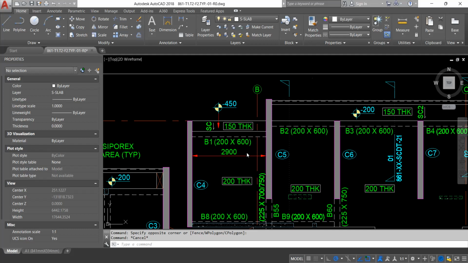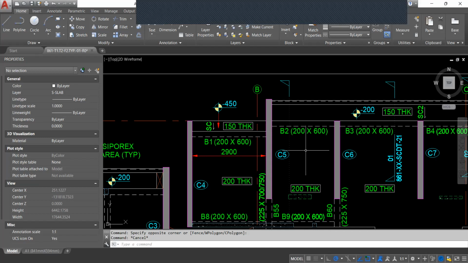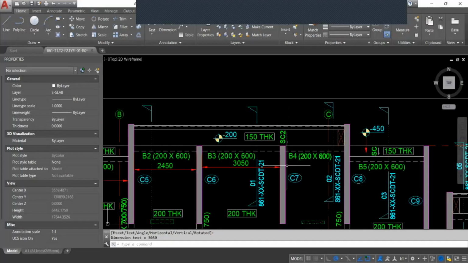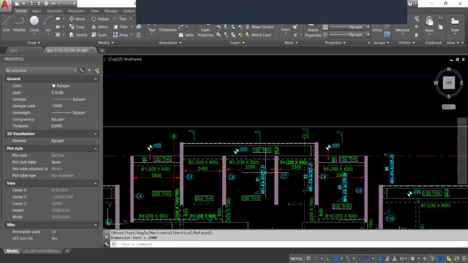When we want to calculate the quantity of this beam, whether it is concrete, shuttering or BBS, we have to take the dimensions of this beam. To do that, we generally use our dimension command, DLI, enter, and then we start taking the dimensions of each and every beam individually, and make it readily available on our drawing somewhere below the beam so that we can refer to the dimensions each and every time when we are calculating the quantities. So first of all, that is the method.